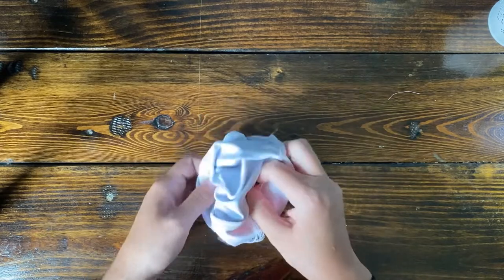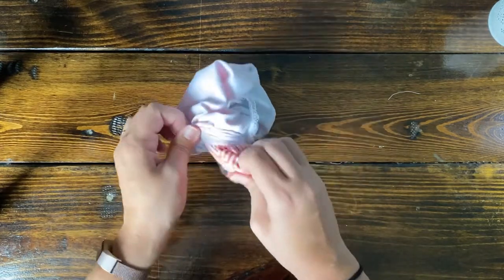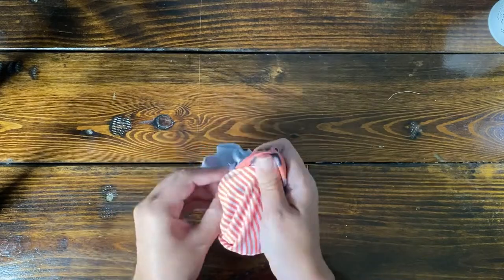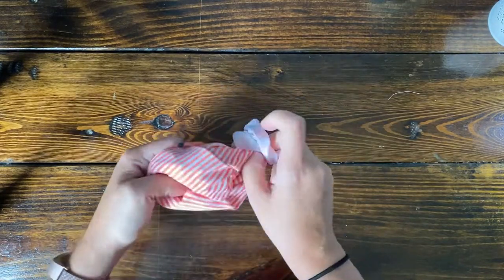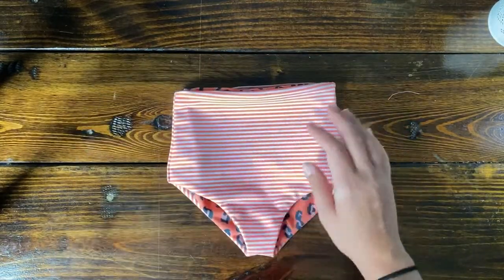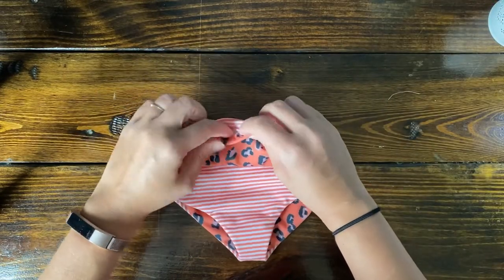When you're done, your little tube-looking thing is going to be like this. Using that itty bitty gap, you're going to pull all of the fabric out so that it's right sides out. Be gentle when you do this so you don't rip the seam open. Yeah, just go ahead and pull your fabric out and you'll see the magic of how this comes together. And voilà — do you see how beautiful this is?